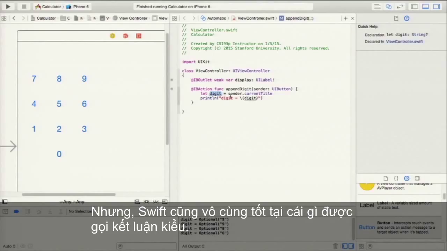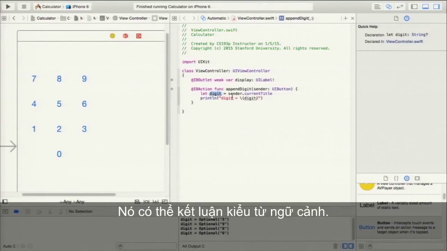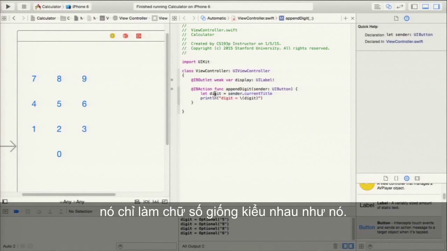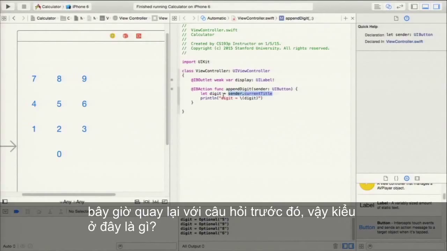But Swift is also incredibly good at what's called type inference. So we can infer the type from the context. So here, I let digit equal whatever this current title is, and so it just made digit be the same type as this. Okay? Now, back to the question earlier, so what type is that?